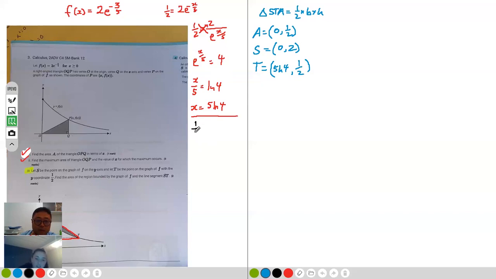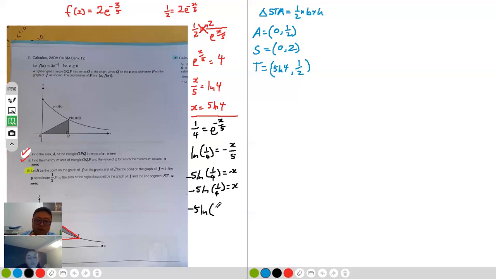Okay, so you did 1/4 equals e to the negative x on 5. Is that right? Yeah. And you got ln 1/4 equals negative x on 5. Is that right? Yeah. Okay, and then you would have got 5 ln 1/4 equals the negative x. Yeah, I don't get how you get rid of the negative and turn it into 5. Oh, well, very simple. You've got minus 5 ln.